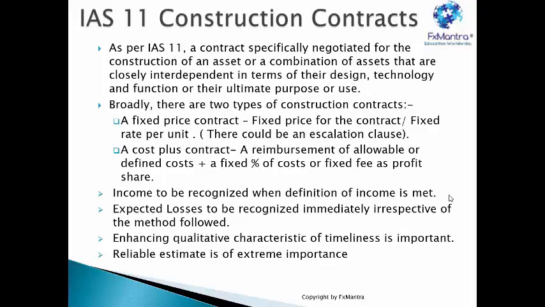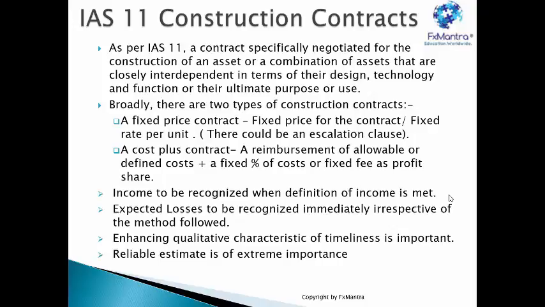And of course, if I'm trying to build a school with so many assets, I would usually try to use the same kind of a design and same kind of a technology. So I can conclude by saying that it is a contract between two or more people wherein one takes the responsibility of a construction of something and the other one is the one who wants to get something constructed. Broadly speaking, there are two types of construction contracts. One is a fixed price contract.